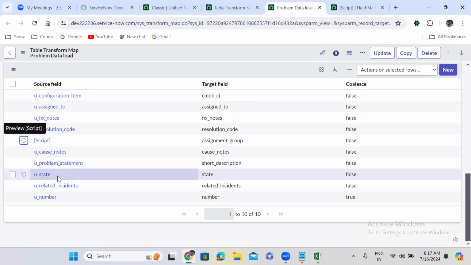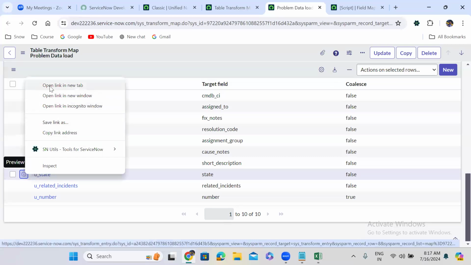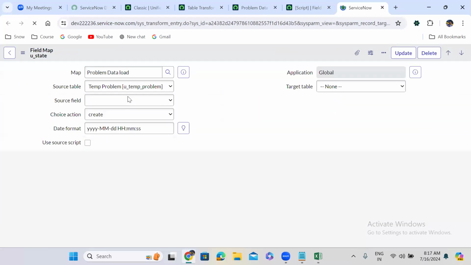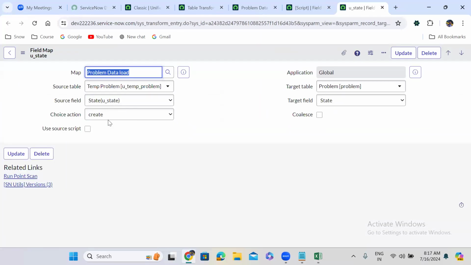From the source, if any unknown choice is coming, because of this unknown choice, as you have selected choice action as create, a new choice will be created.